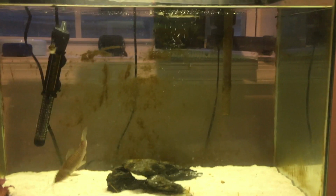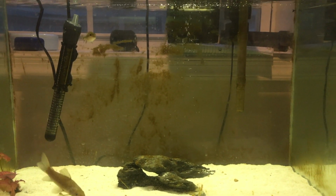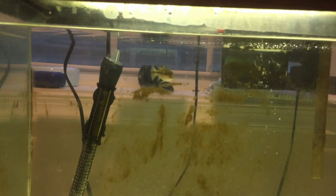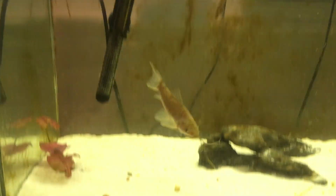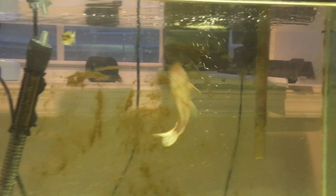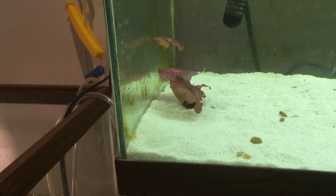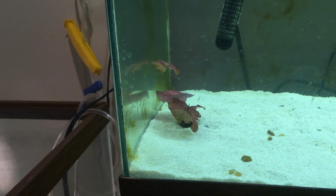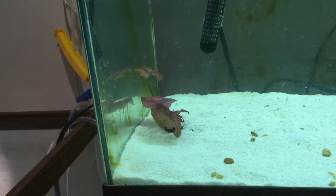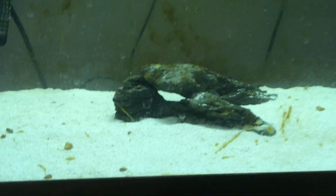This is the 5th tank in my fish room. This is a 30-gallon tank, and in here is a little 2.5-inch golden peacock bass. His name is Xavier. And then in here is a very active hoplo catfish. The plants is just red tiger lotus. It's doing okay. It just started to sprout about a week ago, so I think it's growing fine. I have some Sirius stone in case any of them want to hide.